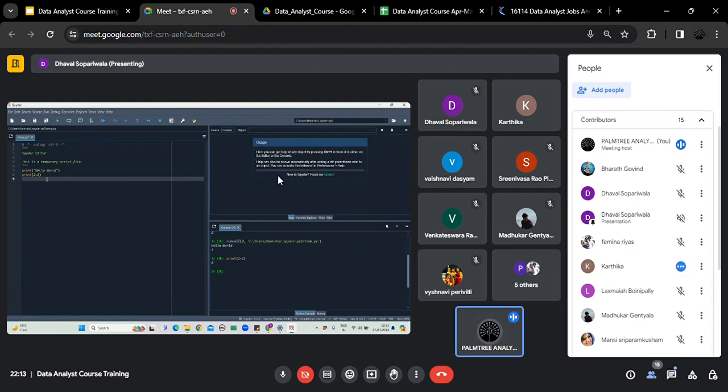Okay, I think all are good at this juncture. We have Spyder and this setup ready, right? So the next step is that a PDF book is shared in the WhatsApp group. You pick that book. There the first exercise is written, like the setup and all. So we are done with the setup. Command line was explained by Karthika, and Spyder was explained by Karthika. So from here we need to run several programs. You start executing all the programs, depending upon your capacity, capability or availability.